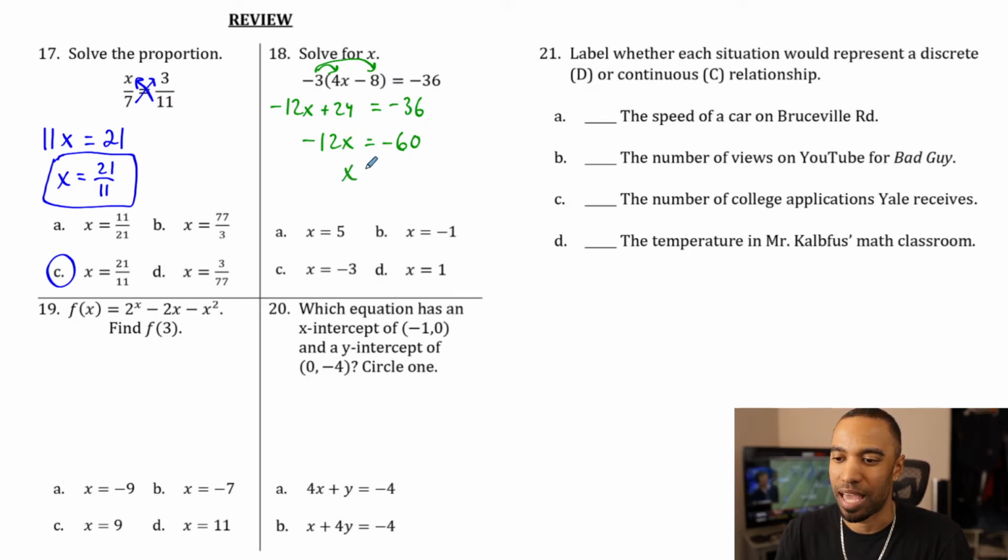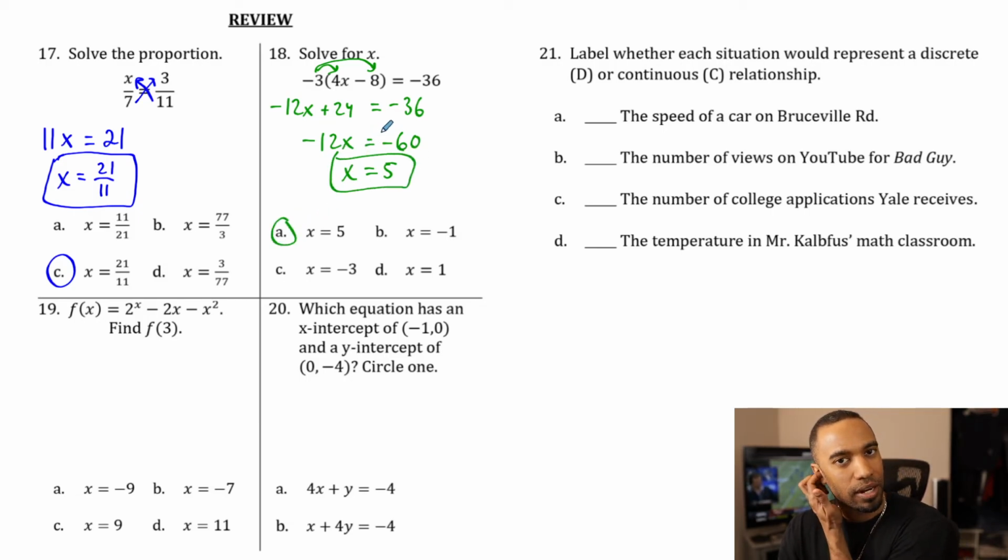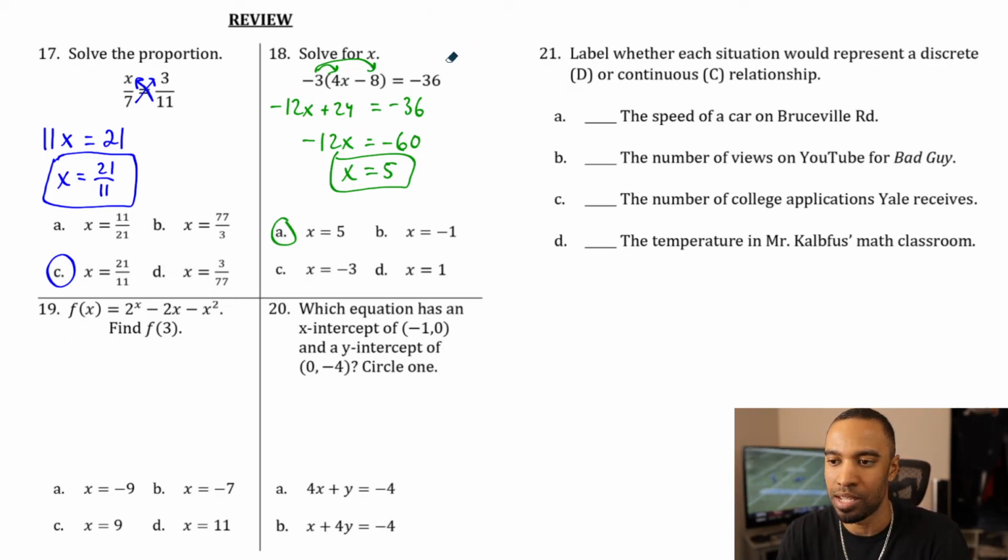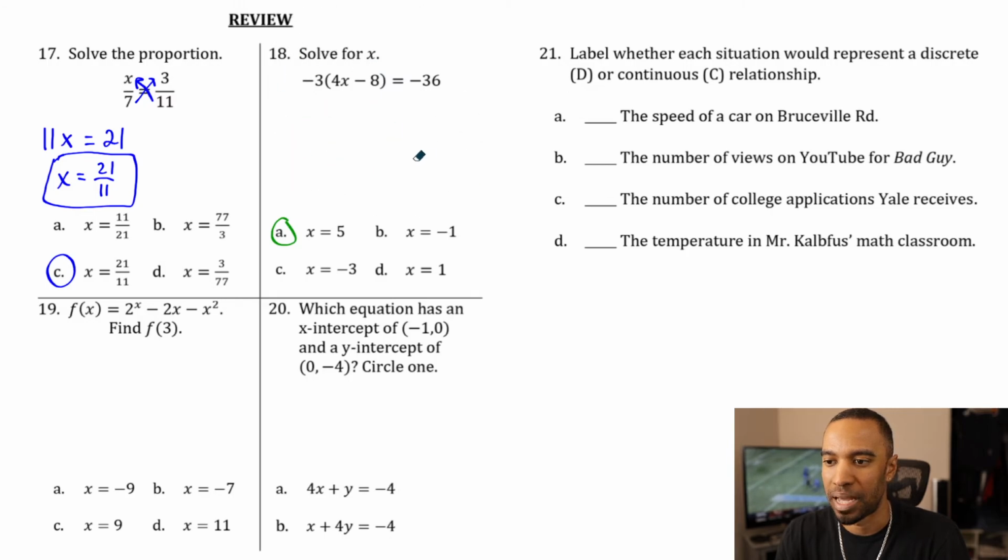Divide by negative 12, you get x equals 5. So that ends up being the answer, x equals 5 right here. Let me give you an alternative take on it, and that means I'm going to erase all that's right here. So pause this if you want to see it, because it's being erased in 3, 2, 1, bye.